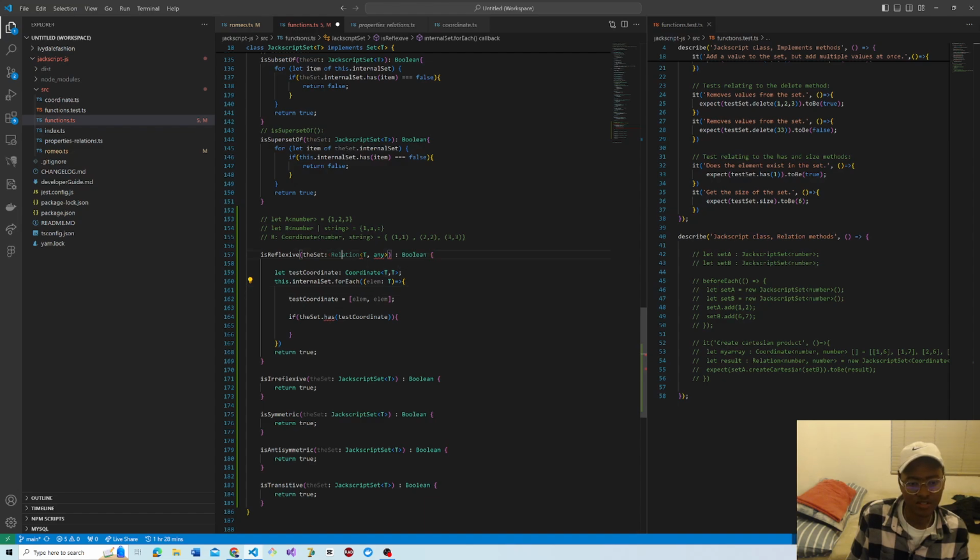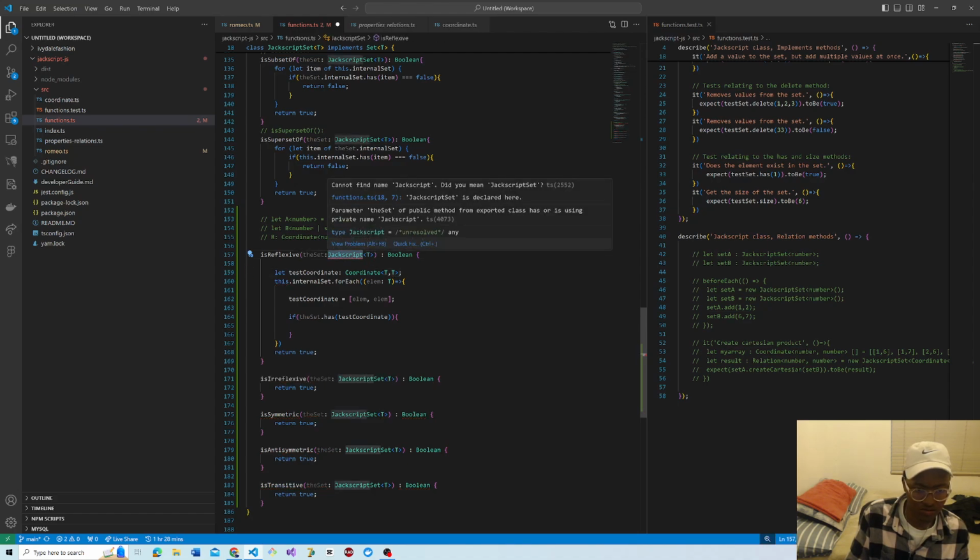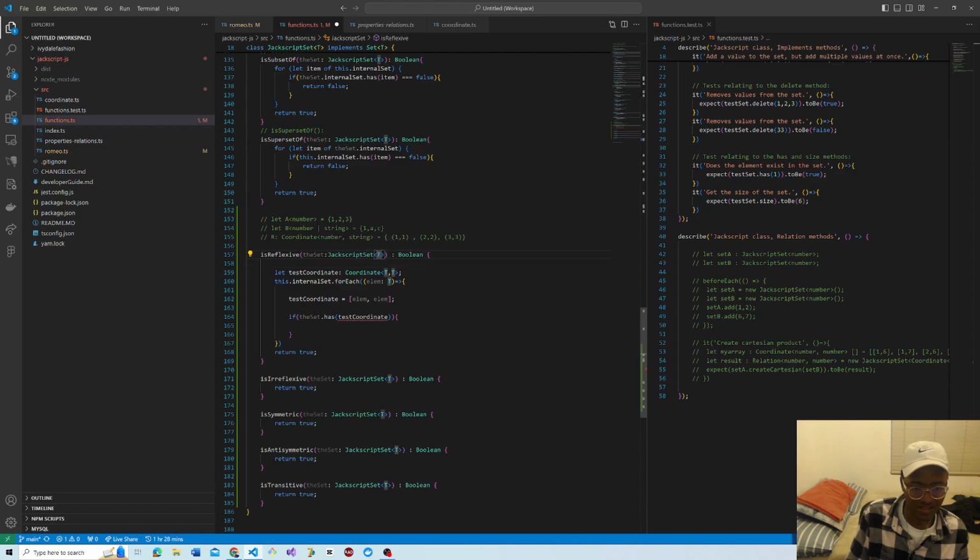Relation doesn't work because JackScript set doesn't work. Wait, what's going on? This doesn't work. So if this doesn't work, relation won't work.